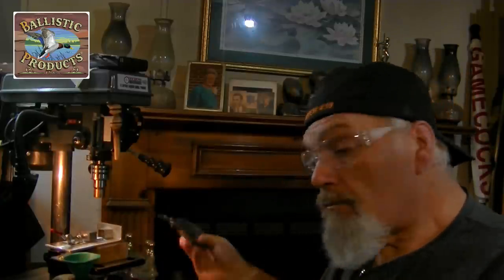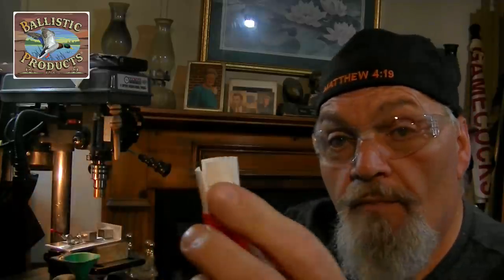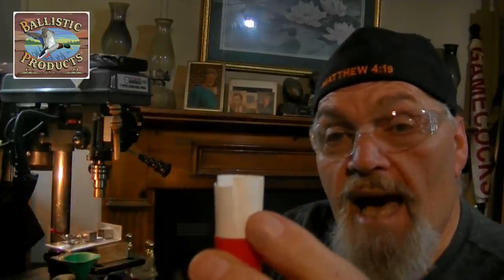These are really, really tough wads, but I take my trimmers, and there's no measurement to do. It's only about an eighth of an inch. I just want to make sure we got plenty of room here. So we're going to take our snippers, and we're going to cut off about an eighth of an inch. Now, you see, we've got a guide to use now to get all the rest of them.